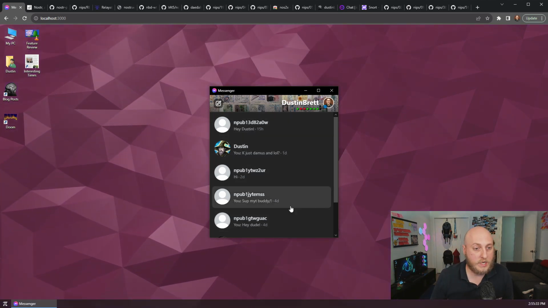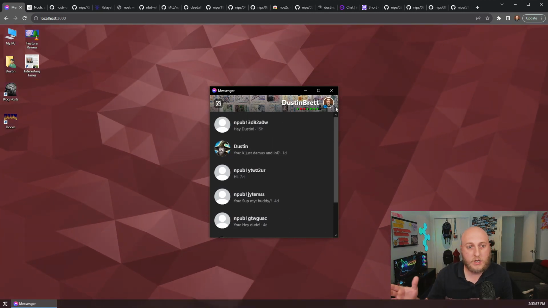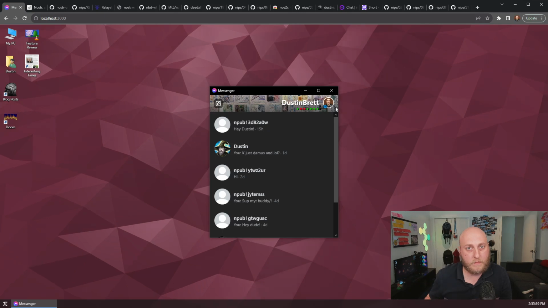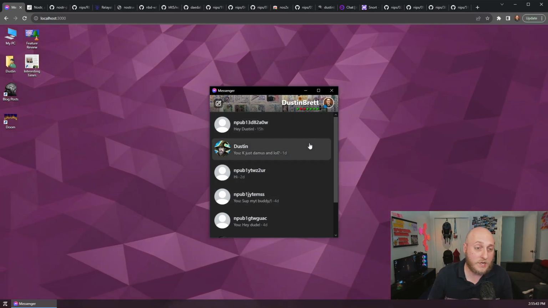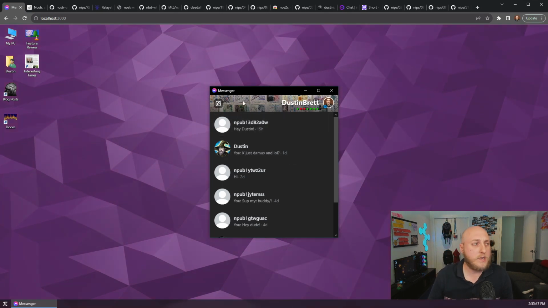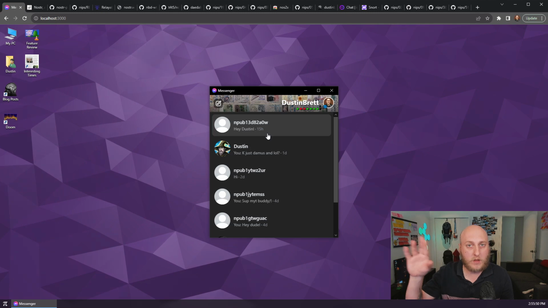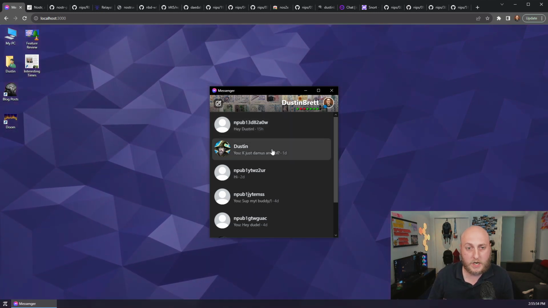Some other cool things you'll see here, like this list here, essentially it looks on all the relays for any messages and makes a contact list of recent messages you've had. I've tried to make it look like other messaging clients that we've seen in the past, other messengers. I kind of like the style. You see the picture at the top here. This comes from the logged in profile. You can see anybody's profile through these WebSocket connections.